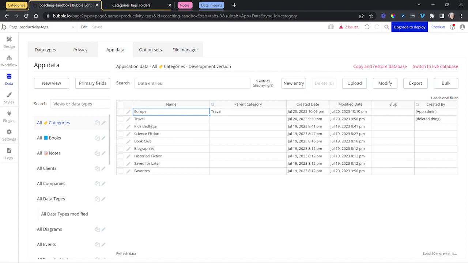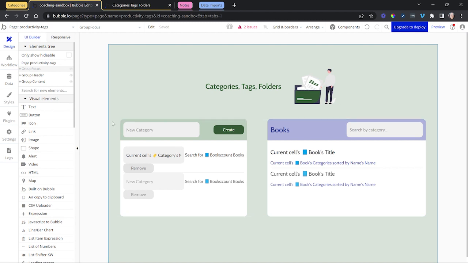I don't necessarily need to have a list of all of the subcategories under travel, but as long as I have the relationship from one end here, I have everything I need to design a hierarchy system or a folder and subfolder system. All right, hopefully you were able to take something away from this for your own productivity apps.